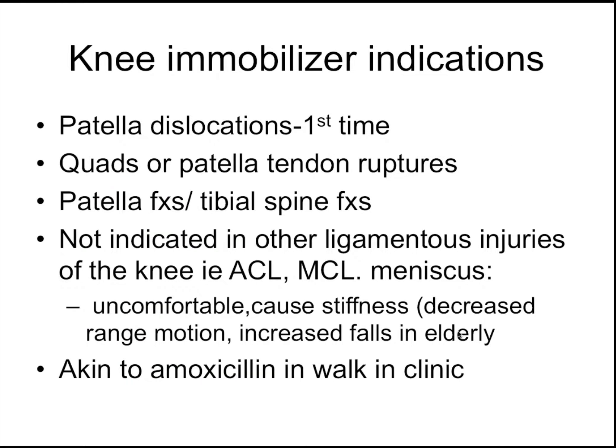These knee extensors, there's no question they do need a knee immobilizer. There's going to be this whole question whether you should be doing it for ACL or others. Some people will say put it on for a few days, don't keep it on too long. But definitely for these extensor mechanisms, this is where immobilizers are great. It really allows them to get around.